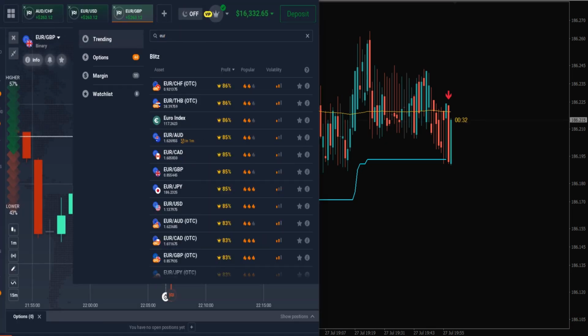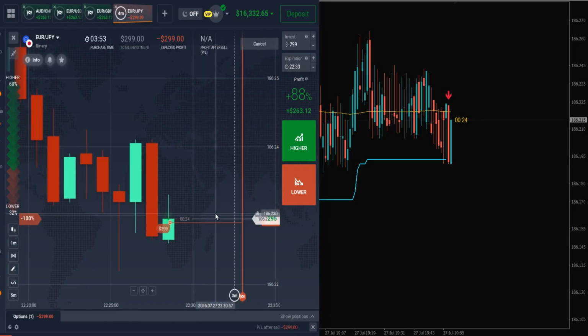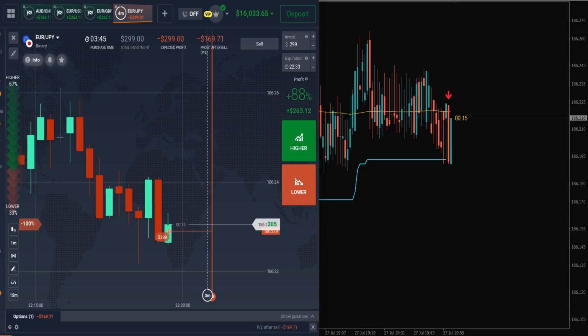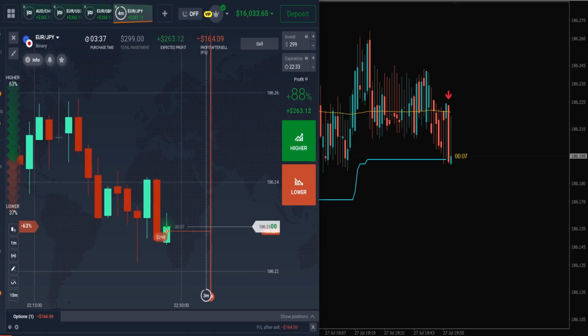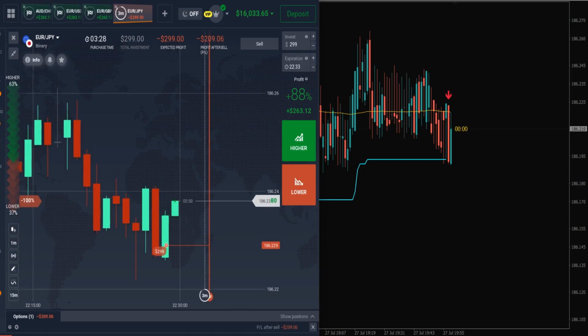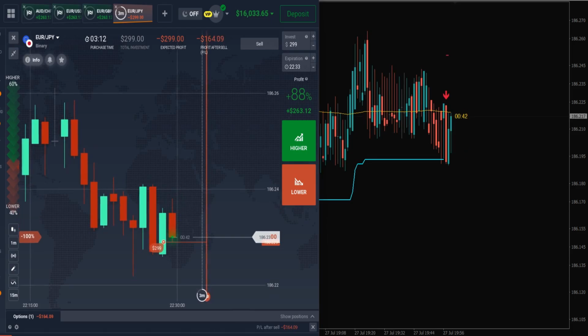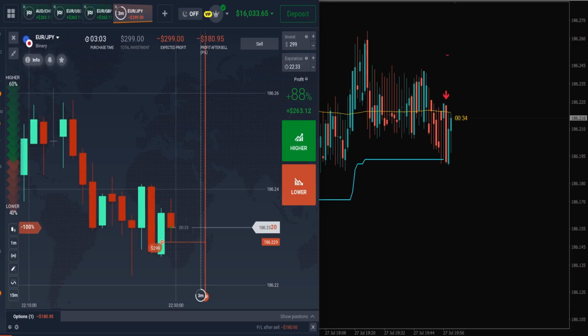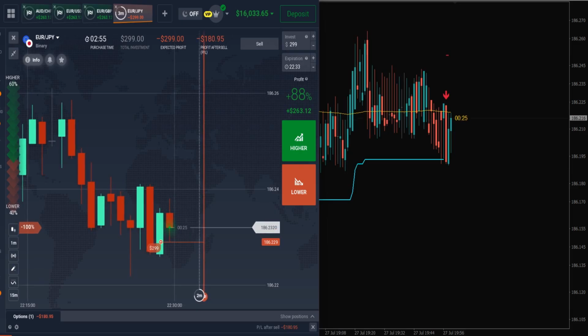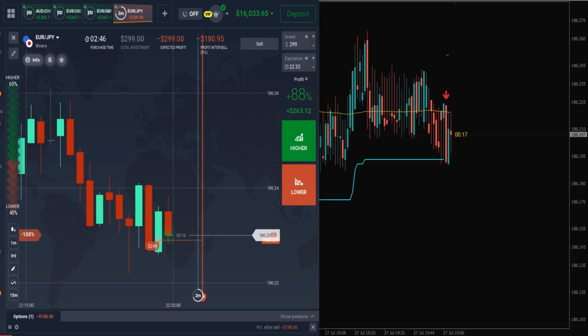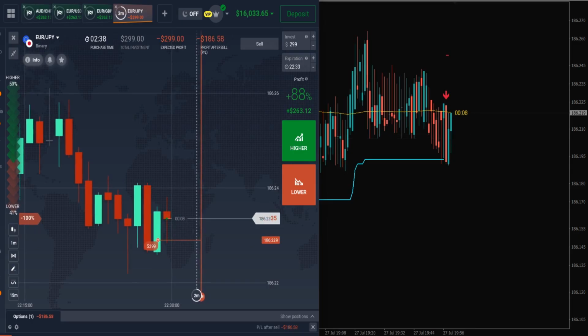I'm taking it anyway, deliberately, so you can see with your own eyes what happens when you ignore one condition. Sell placed, 5-minute expiry. And look, almost immediately the market goes against the trade. Price pushes up, away from the entry, and this position is deep in the red. Exactly what a weak momentum reading was warning about.